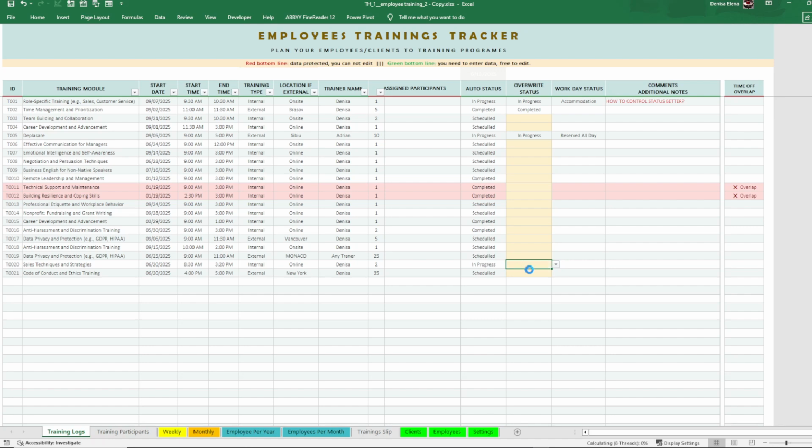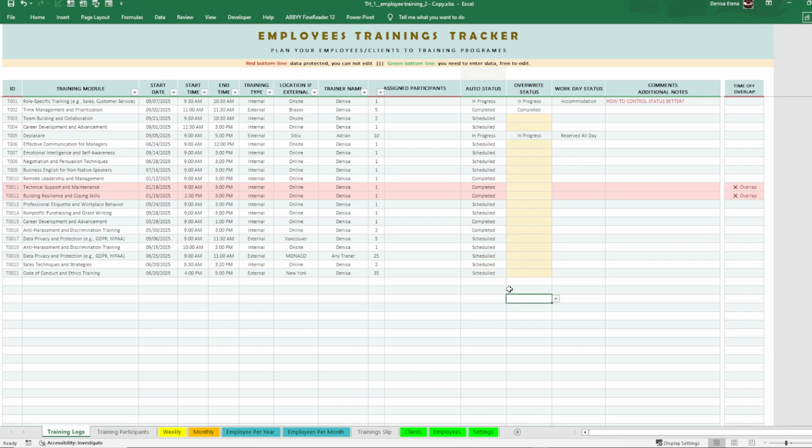In case this is scheduled for June 20, on June 21 this will be automatically marked as completed, and you don't have to come back to mark it as completed because it will be automatically marked.